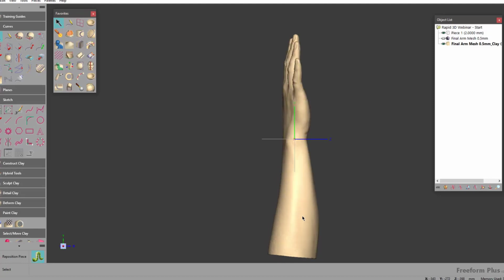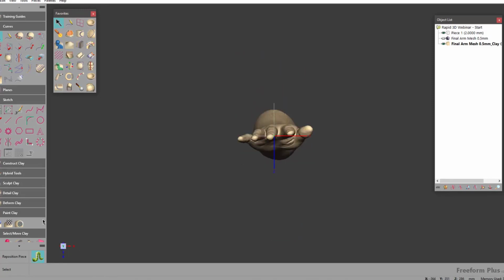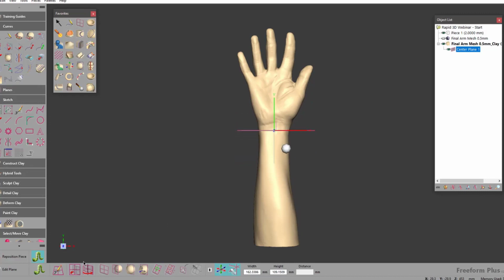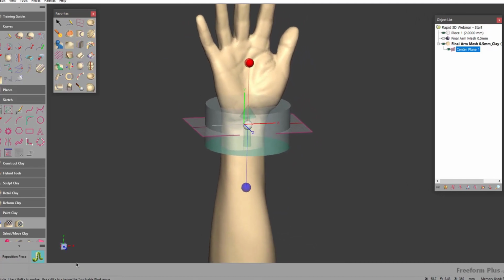Now this one is a great scan, but I'm going to go ahead and show how I'm going to create a plane from the top view, and then I'm going to say I want to create it through the origin flat to my view like that. So I just put it through the origin flat to that view, and it's right through the wrist. Now if I come over to the bend and twist tool, by default you can actually just click somewhere on screen and select where you want to bend the part. But today I'm just going to be a little more precise and select the plane that I just created. It's a very precise plane.